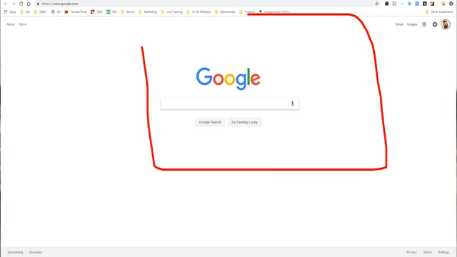So first off, let's start with the 3 different types of ads you can place on Google. You have search ads, which show up on Google search. You have display ads, which show up on other sites on the internet. And then you have video ads, which show up on YouTube. I'm going to go over each of these different ads on my computer right here. And I'll even be showing you examples of some ads that I've placed that have worked really well for me over the years. Here we are, google.com.